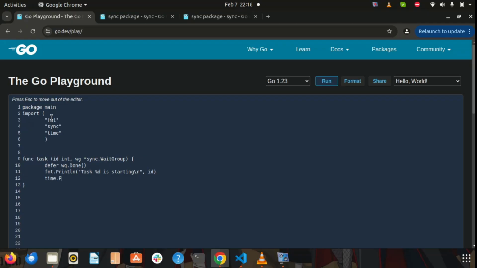Then time.Sleep, which is time.Second. Then fmt.Printf task %d is done, then \n, id.